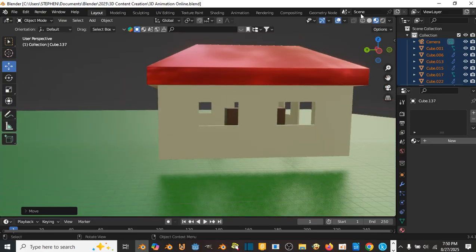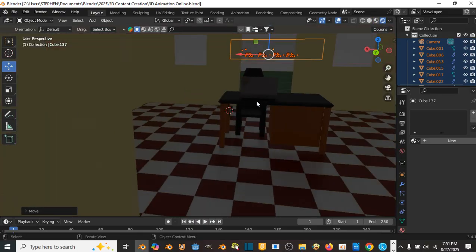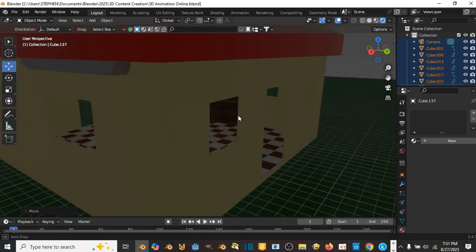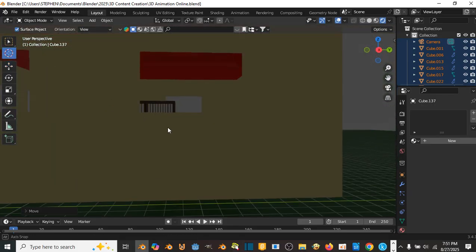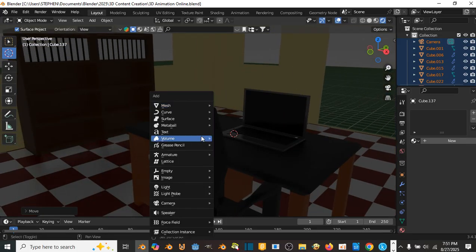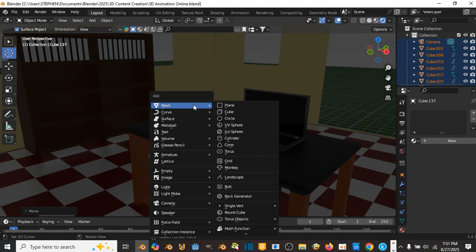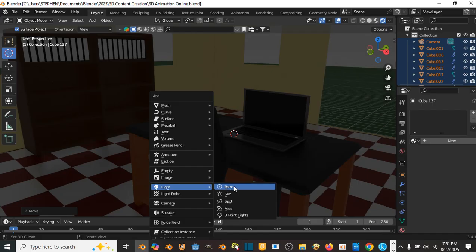So to do that, I'll enter into my render mode. In my render mode, this is what the scene is going to look like when I render it. I want it to look more beautiful. The first thing I'm going to do is use my 3D cursor, click inside here because I want to add a light here, and add my point light. I'm going to start with the point light.